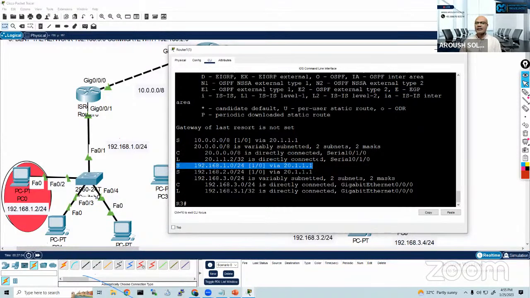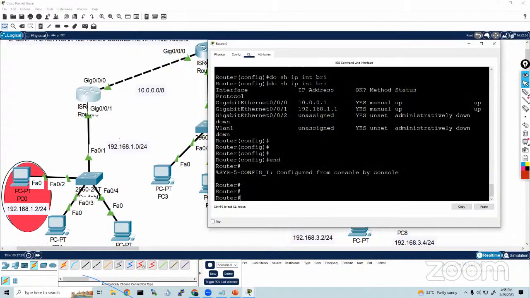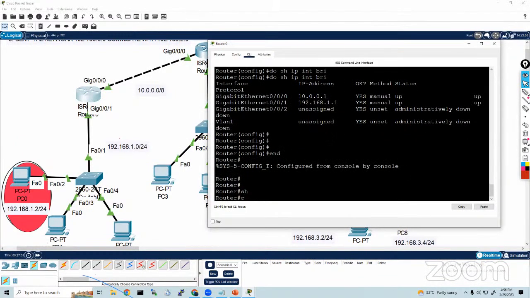Why is it not communicating? We can see all the routes. Check from this side. Did we confirm the configuration on router 1, the IPs on the interfaces?